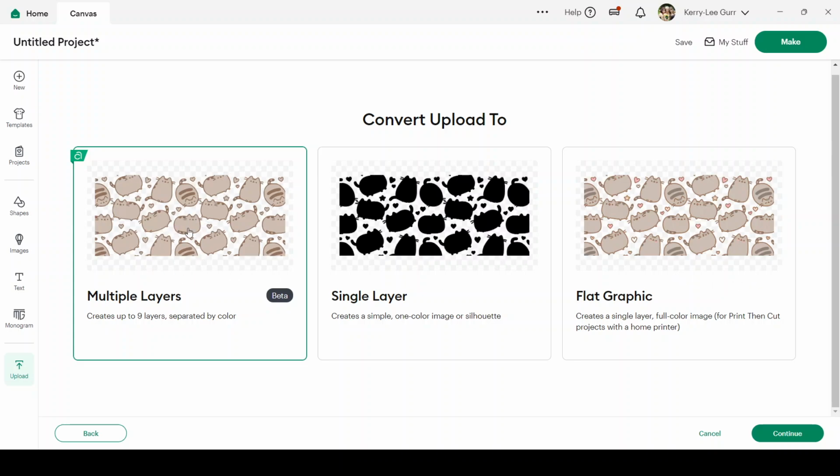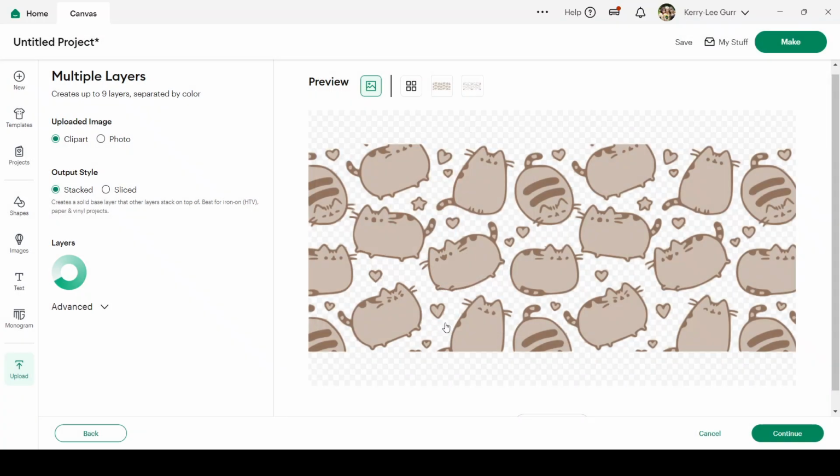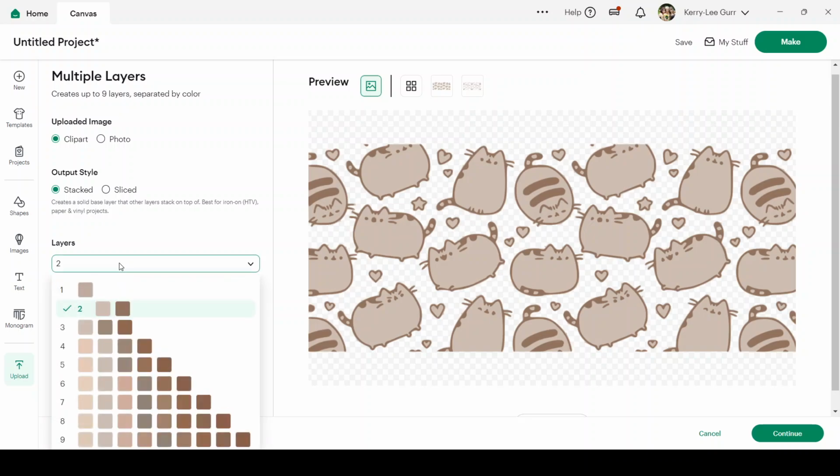Or alternatively, you can have multiple layers. This is an option with Cricut Design Space. So if you click on multiple layers and click continue, it's going to talk about providing various colors or layers for your item. So this is 2 colors. It selected the basic 2 colors, but you can select more colors if you would like.